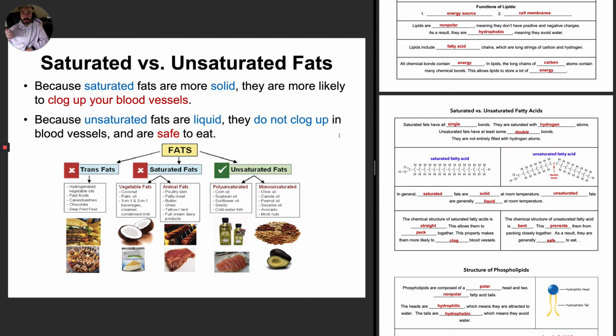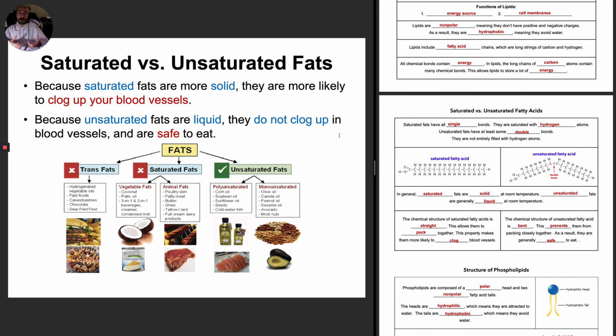So if you think about making bacon, if you've ever made bacon, you've got the pan, and when you're done, you've got bacon grease left in the pan. Now what you're not supposed to do is pour that bacon grease down the drain. And the reason being is that it'll clog up your drain. So if you were to leave that bacon grease just sitting in the pan, what you'd see is that over time as it cools down, it solidifies. And it does the same thing in the drain. It coats the whole inside of the drain or the pipes, right, with this saturated fat, this grease. As it solidifies, it puts a layer all along the inside and it shrinks the diameter of that tube.